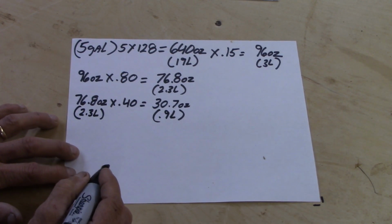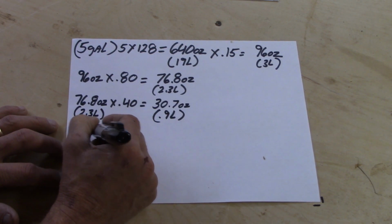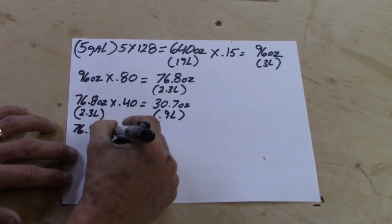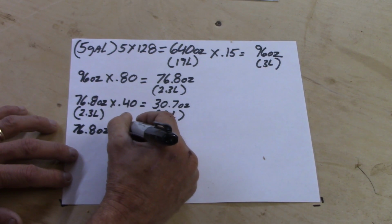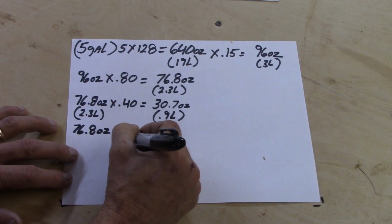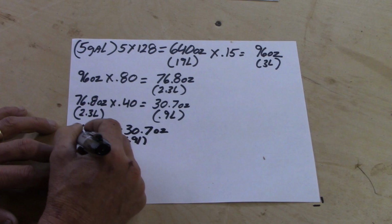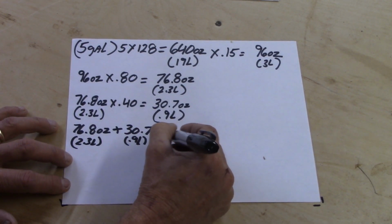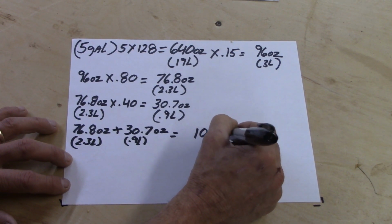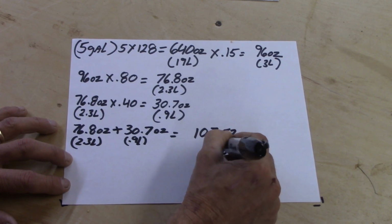All right, we're just about there. So if we take that 76.8 ounces, and you can round this off, just say 77, and we add that to the water we're anticipating, 30.7 ounces, which is 0.9 liters, and this is 2.3 liters, gives us a grand total of 107.52 ounces, or 3.18 liters.